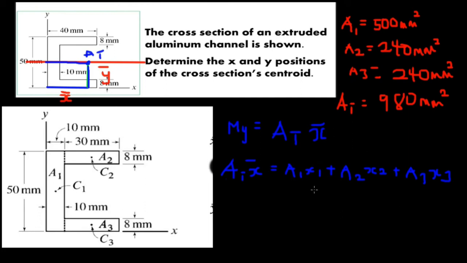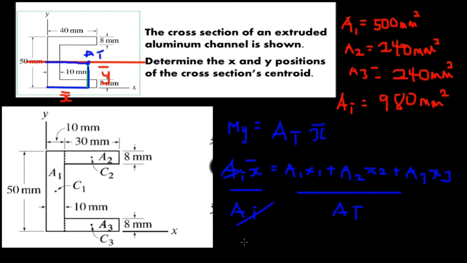Okay, so now that we have this, we want to find x bar. You can actually make x bar the subject by dividing through by the total area, A total over A total. So I can cancel this out, and then I have x bar equals the moment of all the single areas divided by the total area. So this is what you're actually going to do. Now we have the areas here, A1, area 2, and area 3, but what I don't have here is the x values. So our main focus will be on finding the x value.